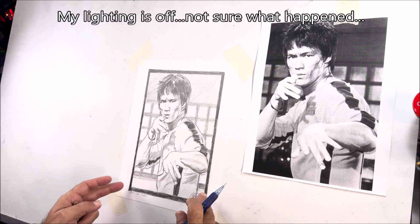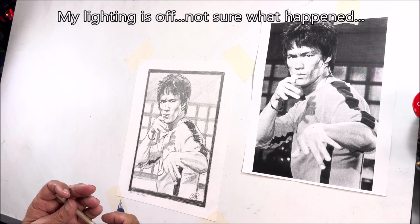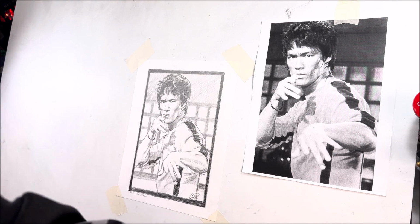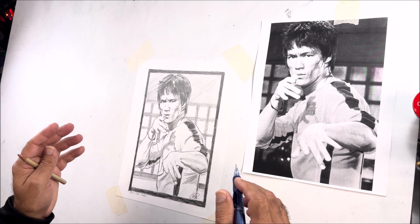This is an old drawing I did back in 2016. Looks like it says 2016 there. Bruce Lee. When I was a kid, Bruce Lee was the man. I was into martial arts, and I did Taekwondo, and it was awesome.